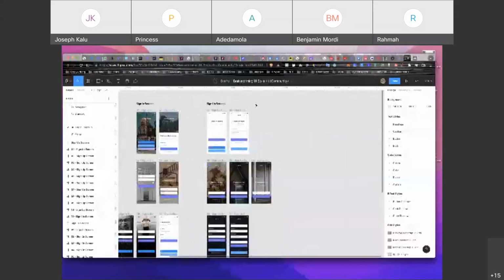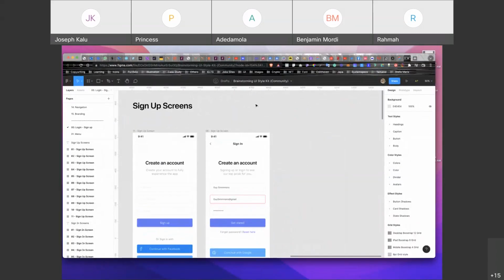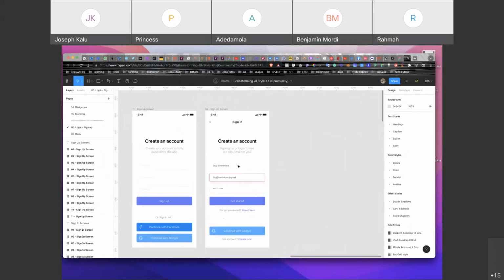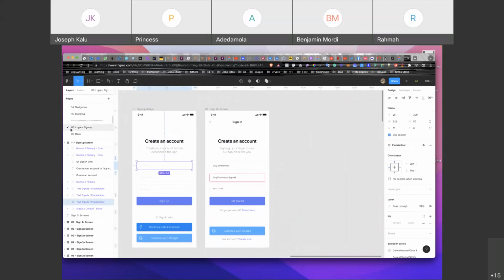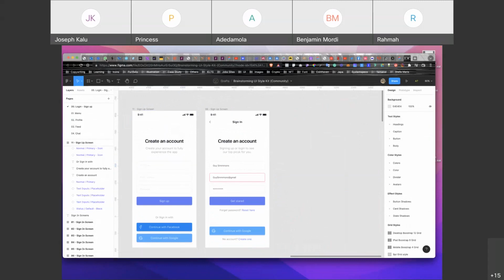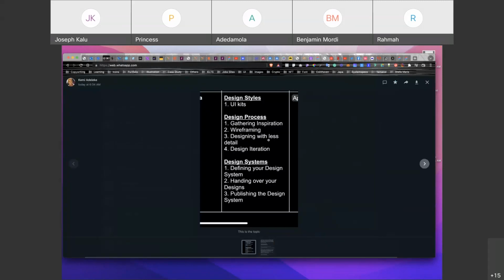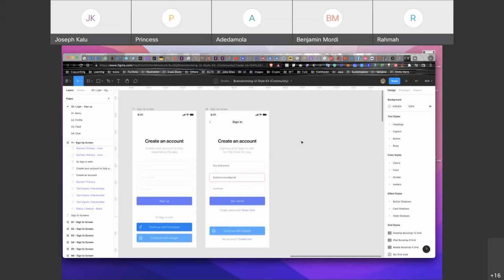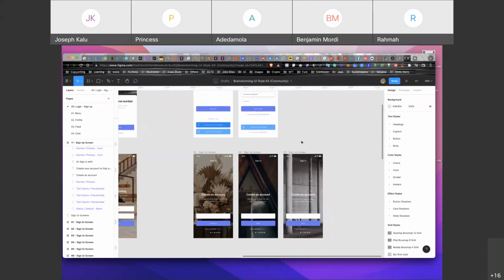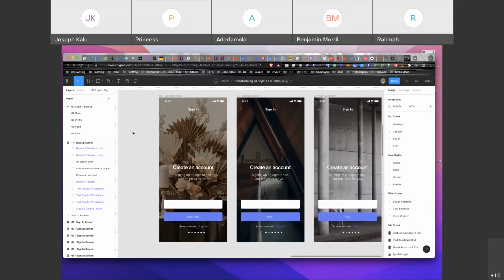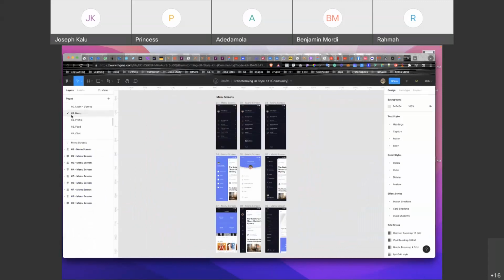Once you have your project in mind, like I said earlier, you already have everything set up. What you just need is your hi-fi. Rather than designing all these things from scratch, you can just come here and then pick what you want and do your design. Simple as that. So that's what a UI kit is. Now, do you have any question on UI kit before I move to the second one?